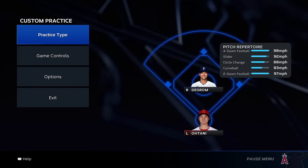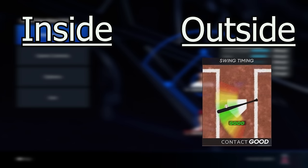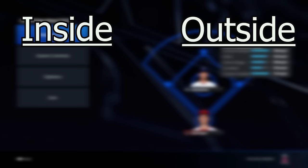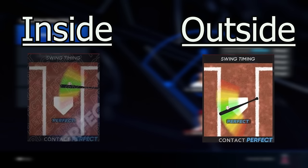One other really important thing about hitting in MLB The Show is pitch location. If the pitch is on the outside, your good timing window will be a little bit later than if the pitch is inside. Just like in real life, you have to get out in front of the ball when it's inside versus waiting back when it's on the outside. So I'll show you a couple swings of both outside and inside timing windows, some perfect perfects on each side. Here's what a perfect perfect looks like from an outside pitch. And then here's what a perfect perfect looks like on an inside pitch. So you can see I had to be at different timing angles.